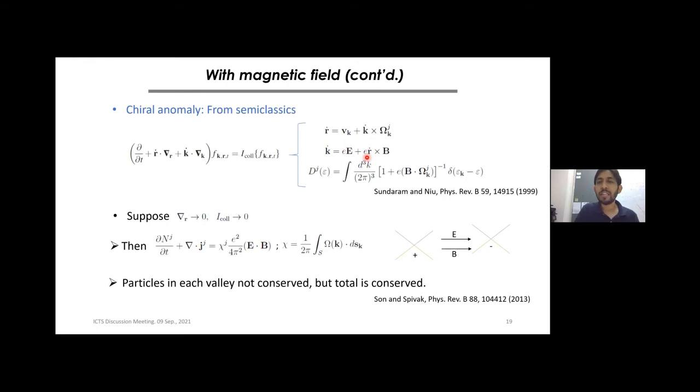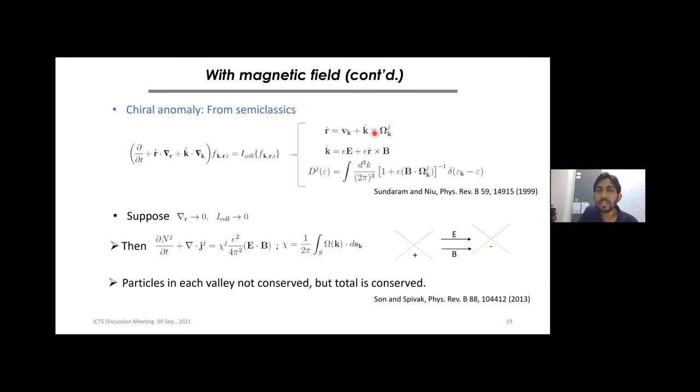Now, the new part that has entered in any object, so this has got nothing to do with Weyl, is that any band structure, any material that has a Berry curvature associated with the momentum space will get an additional contribution for this r dot. Okay, and so does the density. If you don't have this, the density is just delta(E_k minus E) integrated over all volume and momentum space. But in the presence of this, there is a correction. Okay. Now, what does this mean?